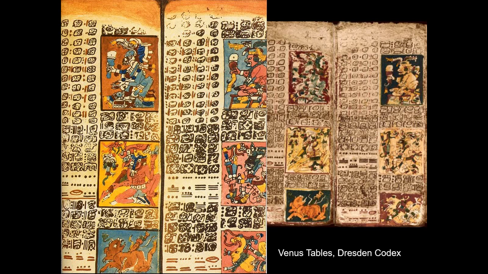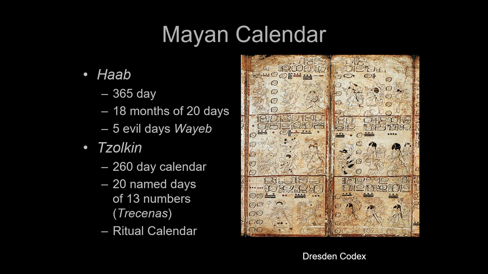So not surprisingly, you'll see the number system here in front of each one of these. These are lists of dates. They're predominantly calendar books, which brings us to the Mayan calendar. So the Mayan calendar is really this incredibly complicated system. It has two parts, the Hab and the Tzolk'in. The Tzolk'in is a modern Yucatec word. We don't know what the Maya called it, but it works. It means like the order of the days. And the Hab is the 365-day year calendar.